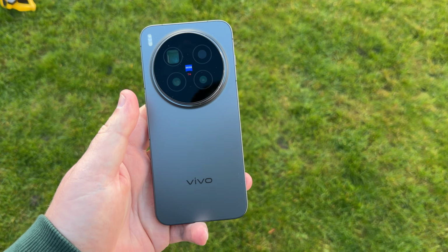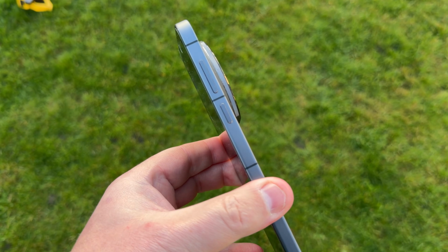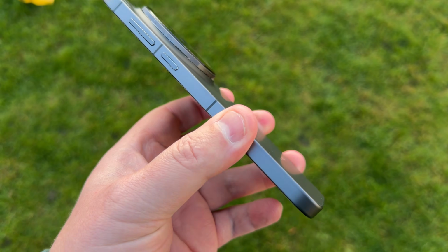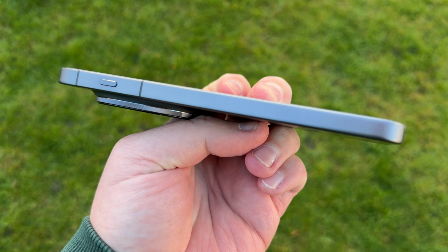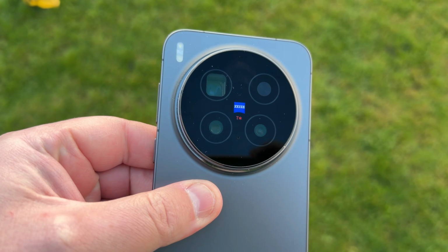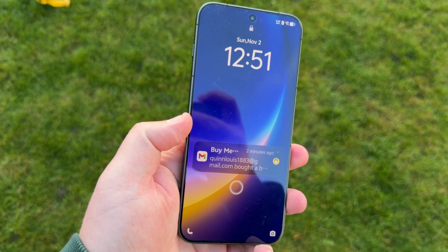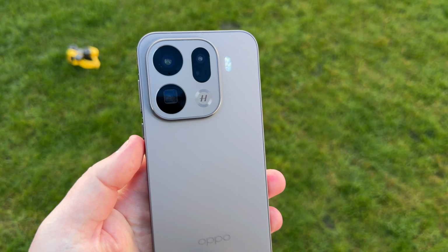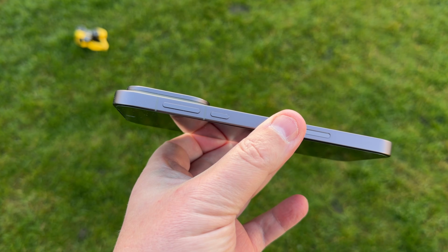Now we may as well start with the build quality and materials for both of these phones. But don't be shocked because throughout this video you will realise how unbelievably similar these two phones are. However, we must talk specs. The VIVO X300 Pro is 8mm thick, or 8mm thin, depending on your perspective. It's 226 grams with armour glass protection on the front and rear. This is VIVO's own in-house glass protection, which in my experience using VIVOs for years, never really had an issue. If I drop my phone on a concrete slab from a great height, you can be sure it's still going to break. The OPPO is 8.3mm thick, or thin, and it's 224 grams. So slightly thicker, but also slightly lighter.